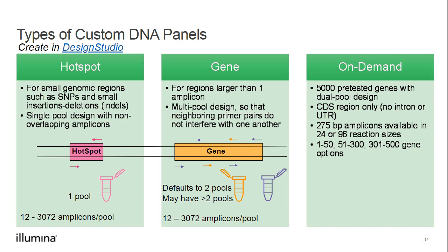Lastly, the on-demand panels. These are distinct from the hotspot and gene panels because the available content has been pre-tested in a wet lab environment. These are specifically coding regions, not UTR or introns, and there are over 5,000 pre-tested genes to consider. In addition to getting the amplicons, you also get performance data for these genes.